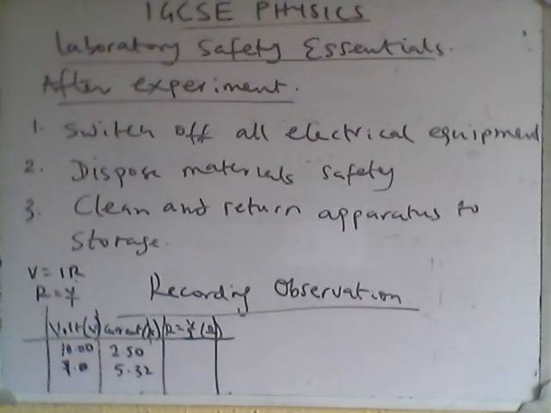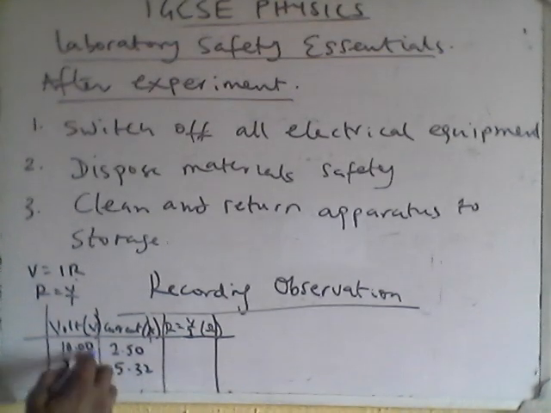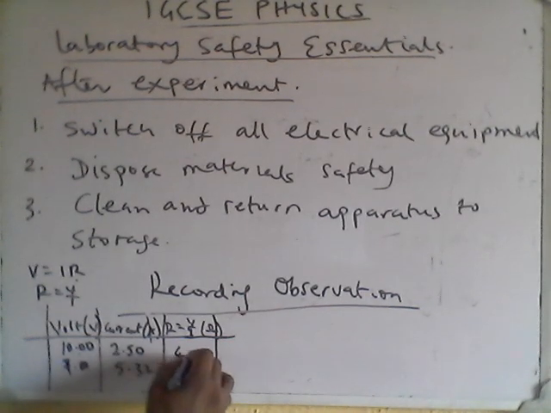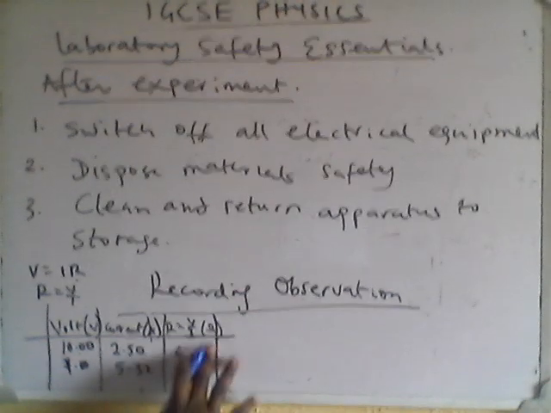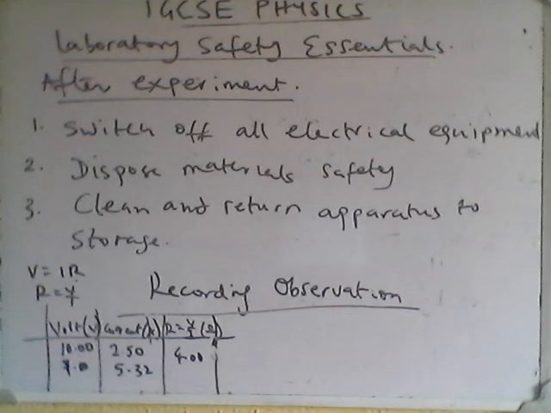Number 1, never write units in every cell. Don't write units in every cell. If I have this divided by this now, it's 4, for instance, 4.00. I cannot come here and put in ohm. Already there's ohm on the heading there. So don't write units in every cell. That's the tip.